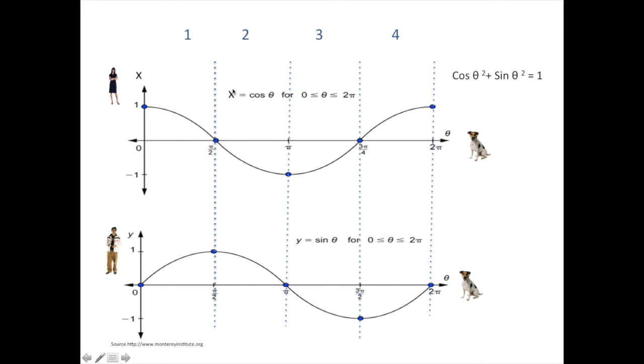This is a nicer version of what I drew for you for cosine of theta and sine of theta. You can see how these two functions behave in the four quarters of a unit circle. Whenever cosine is at 1 or -1, sine is 0, because this identity is always true. If the cosine squared is 1, sine has to be 0, and when sine is at 1 or -1, the cosine is 0.